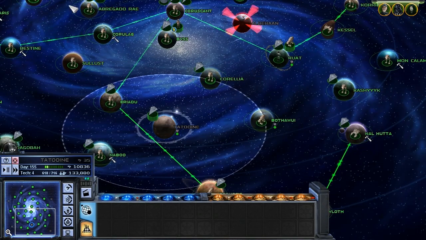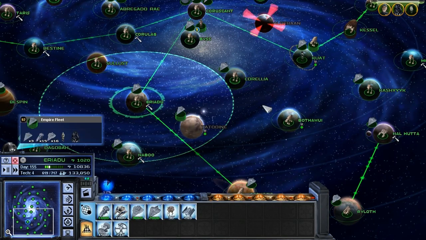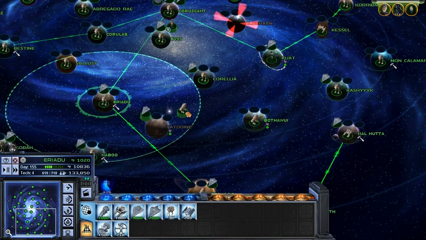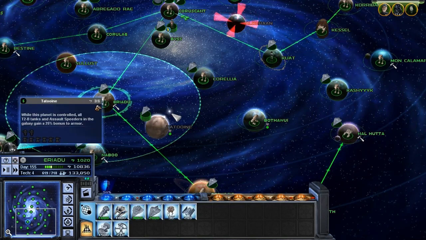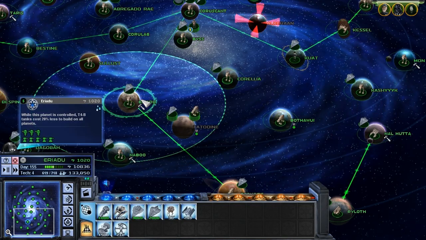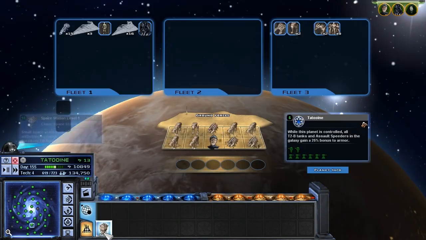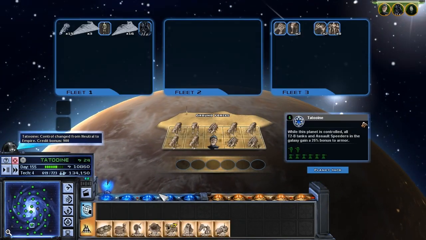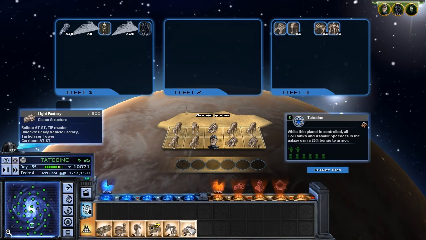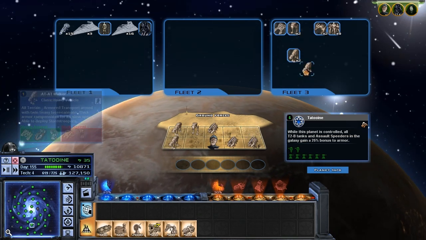Now, is there anything on Tatooine? Construction complete. I kind of want to see before I land there. Yeah, I got enough here that I can auto-resolve if need be. Alright, Tatooine belongs to me now. Building started. That was easy. Construction complete.